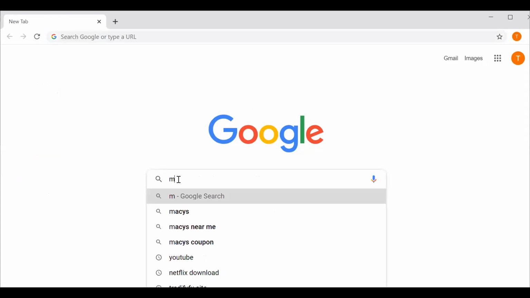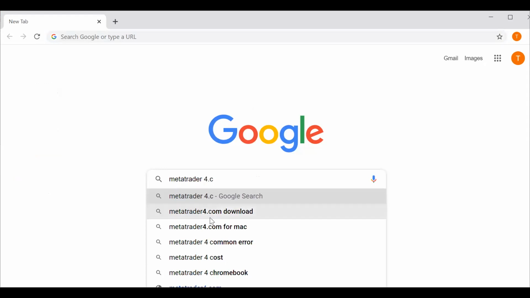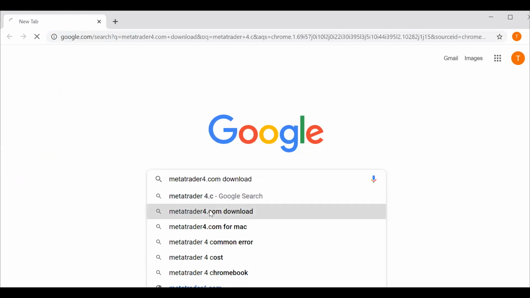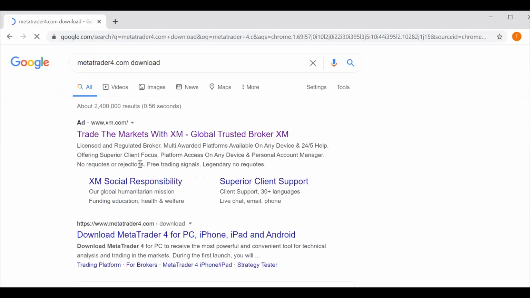Just search MetaTrader 4, metatrader4.com. So you can just go to metatrader4.com on Google.